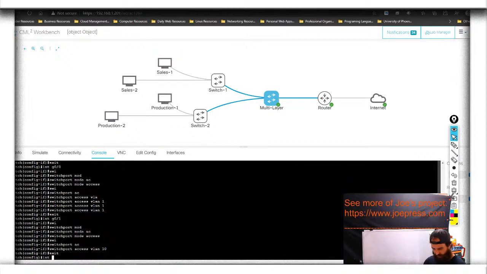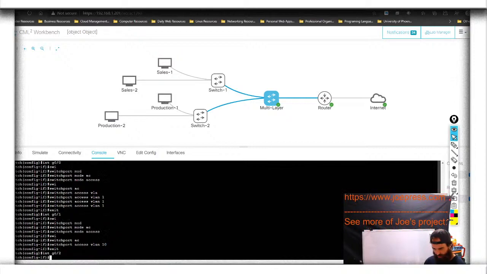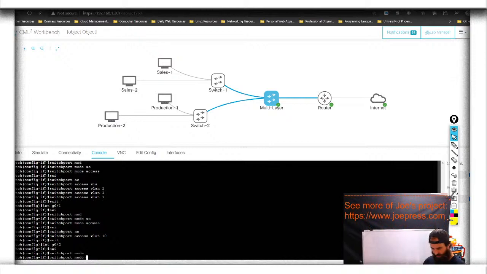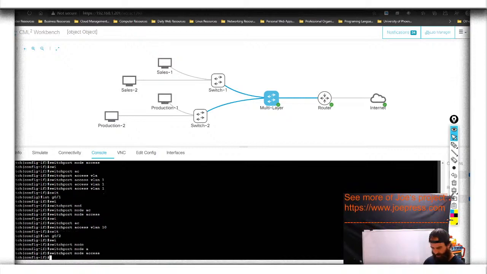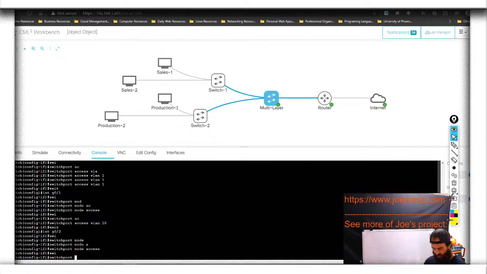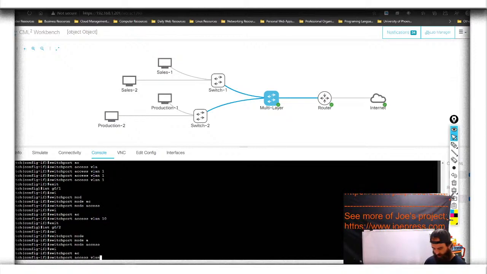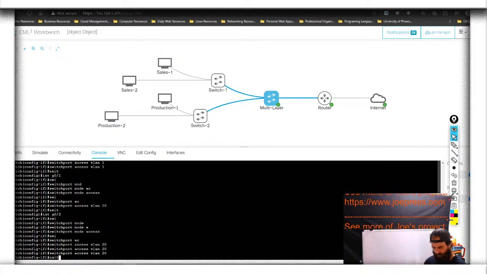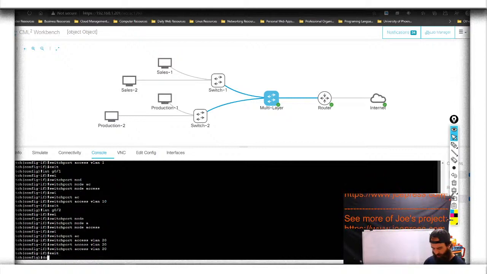We'll go into interface gigabit 0-2. We're going to say switch port mode access. And then switch port access VLAN 20, okay? Exit. We'll do a do write real quick.